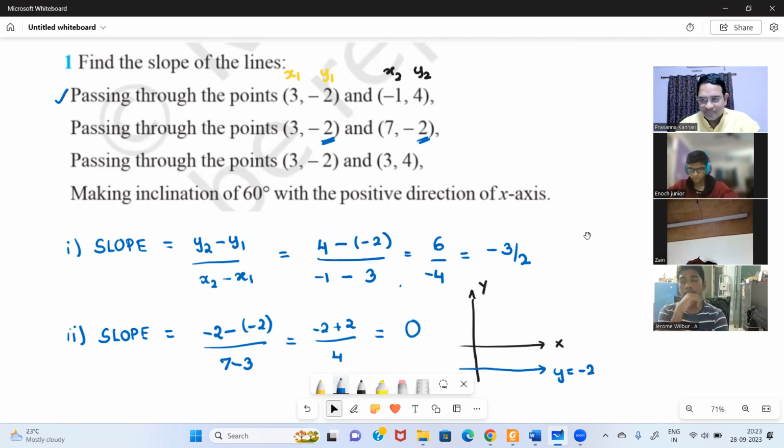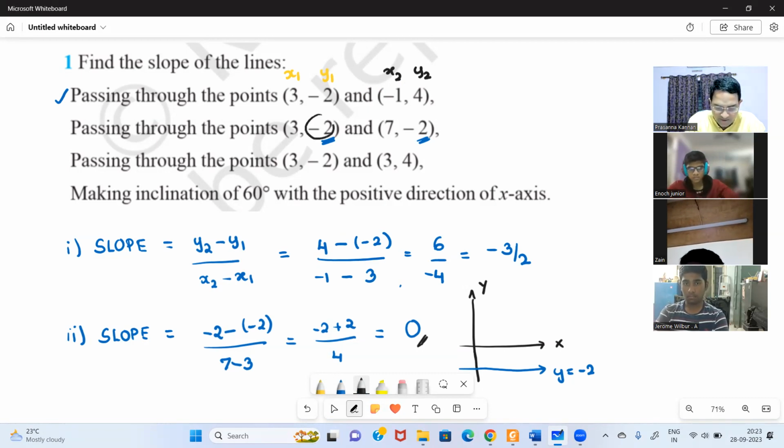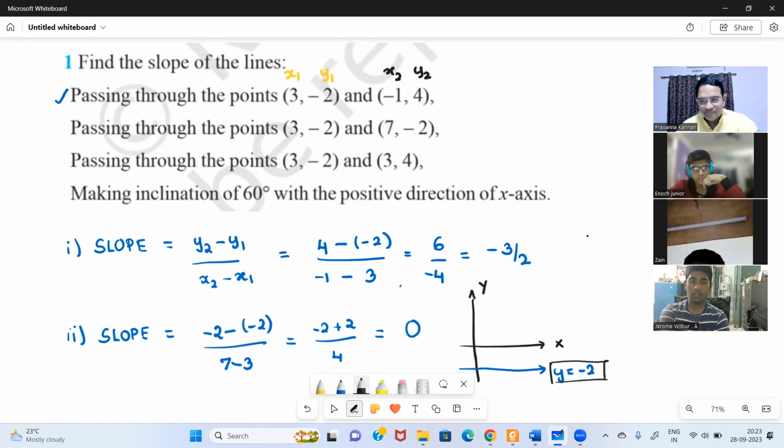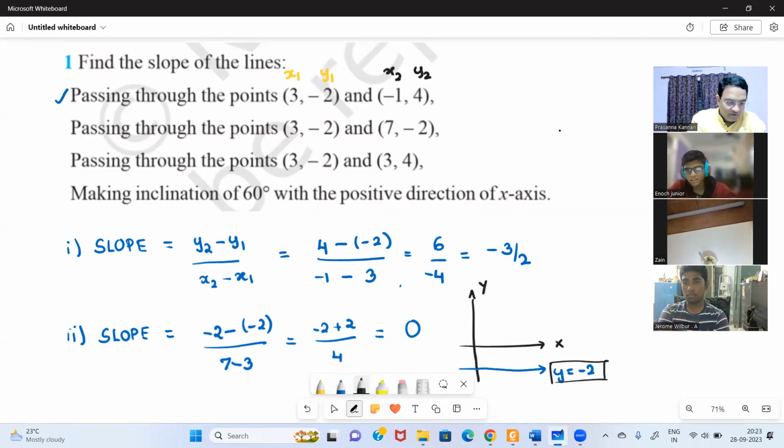Should I repeat this, Jerome? Yes, sir. See here, of course, this is not asked. If you stop at 0, it is enough. But I'm just taking one more step further. See here, the line is passing through 3, minus 2 and 7, minus 2. What is remaining same, Jerome? The y coordinate, sir. That means height is remaining same. And what is it staying? Minus 2. So therefore, the required line is y is equal to minus 2. Correct. These things you can think of. Okay, good.